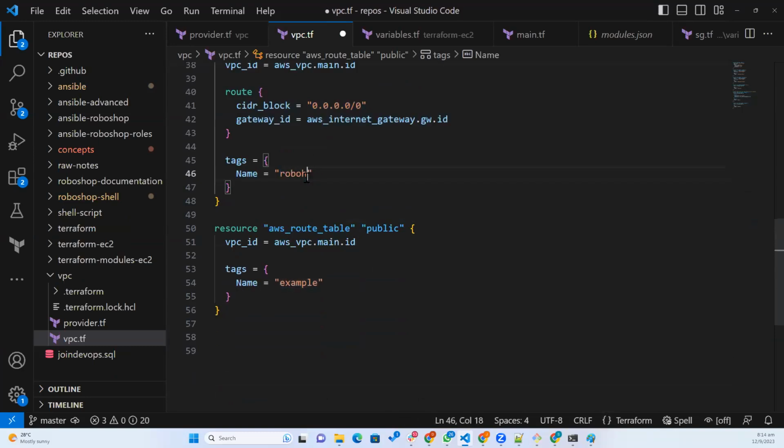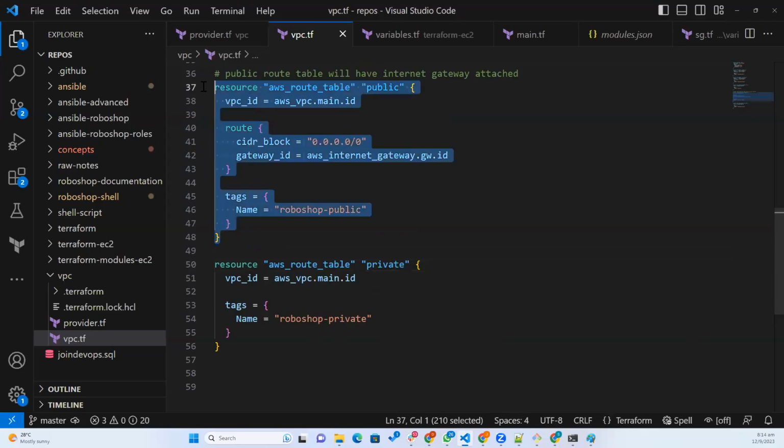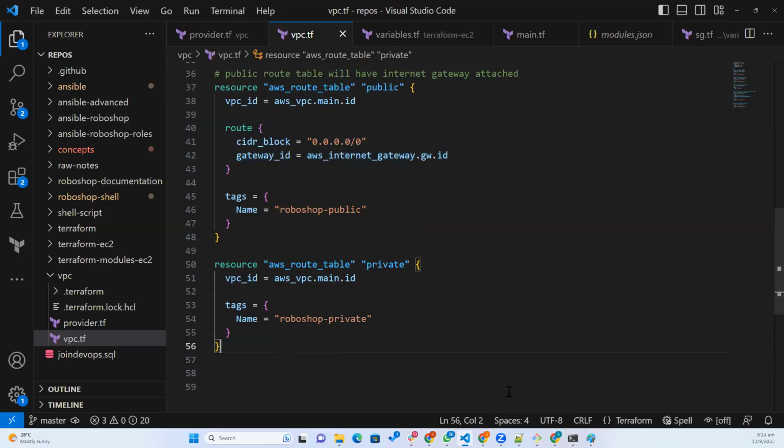This is RoboShop public, and this is RoboShop private. That's it. The public route table will always have an internet gateway as a route. The private route table will not have an internet gateway as a route.